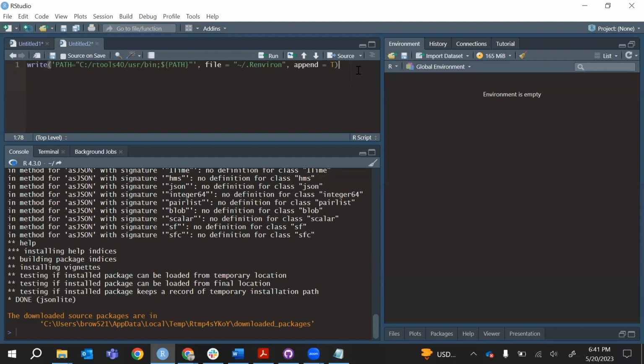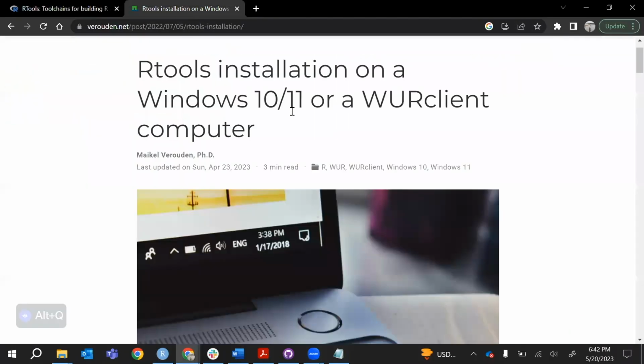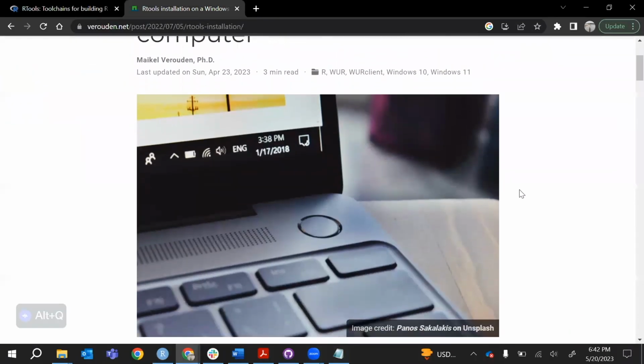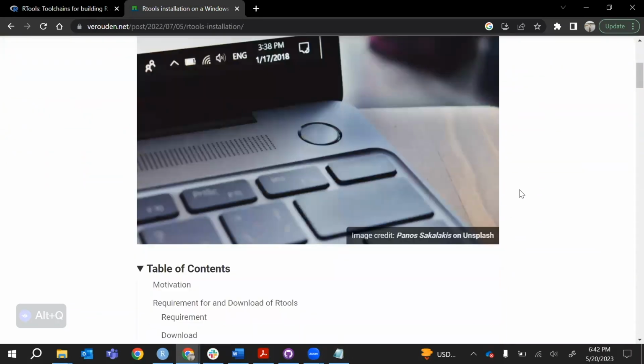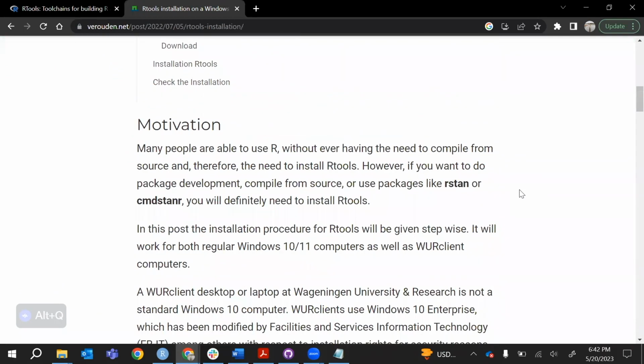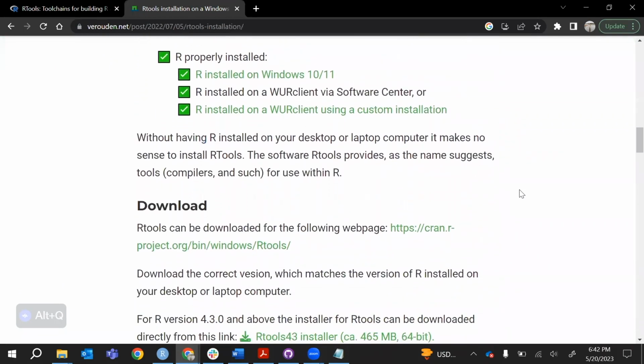And I will navigate back to this page, which I also have linked below in the description of this video. And this is a short tutorial of how to install RTools properly.